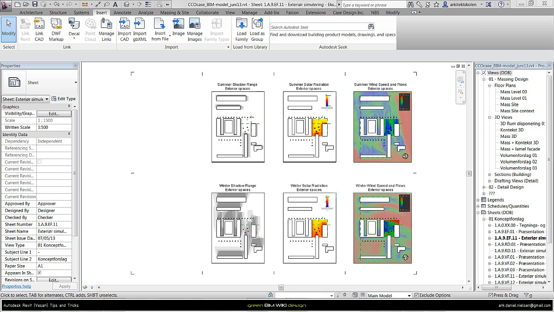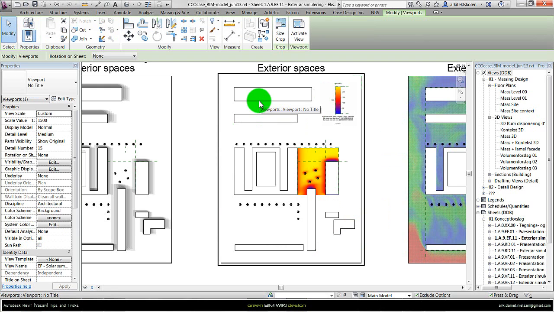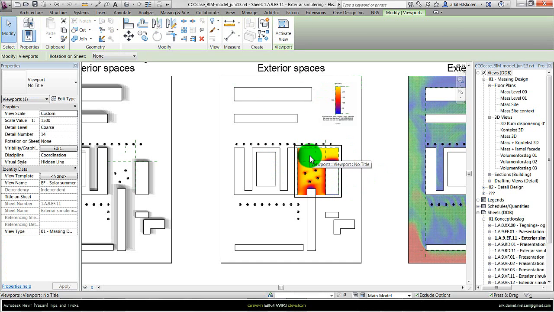In this tutorial I will show how to use Revit for visualization of solar radiation simulation done in Vasari. First I will give an overview of what I have done. I have a view with geometry inside Revit as overlay for the simulation. This is a drafting view where I have placed an image, and last a legend, also directly from Vasari, placed in a Revit legend, but I'm not going to show this in this video.